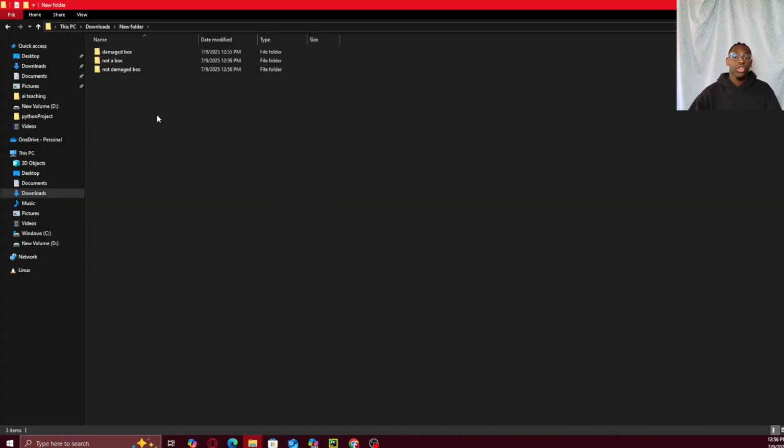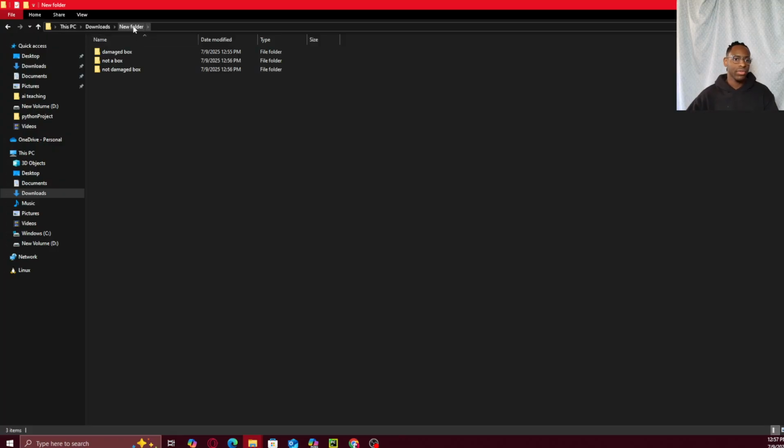So this is important. When you're training your image model for something like this, a very niche, particular thing, is this a damaged box? Is this not a damaged box, right? You need to also teach it what not a box is. Because if I show it something that's not a box, it's going to try to say it's a damaged box or not a damaged box, right? People always forget to add this folder in there. Some might call it the miscellaneous folder as well, which is a valid way to call it. Like everything that's not the thing you care about, essentially. Or miscellaneous can also be for random things as well, but whatever, you get the idea. So this is very important to understand. And this is the basic flow.